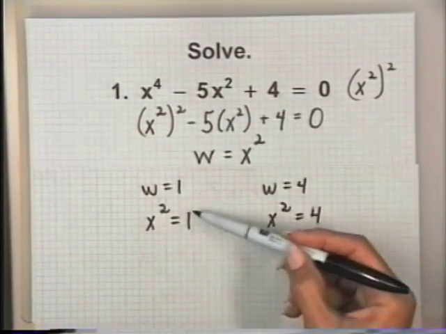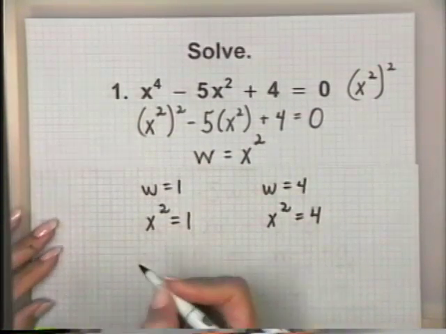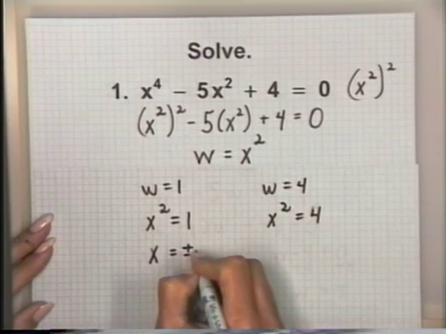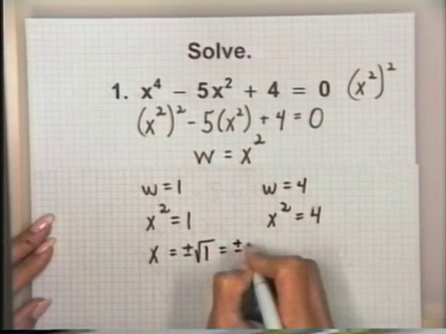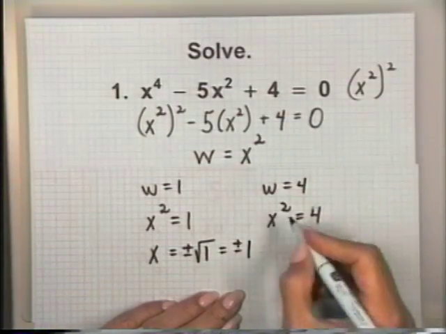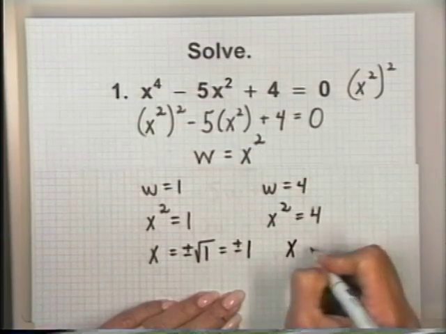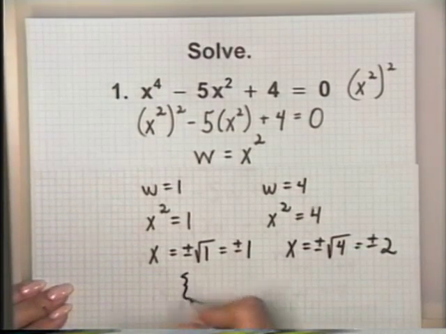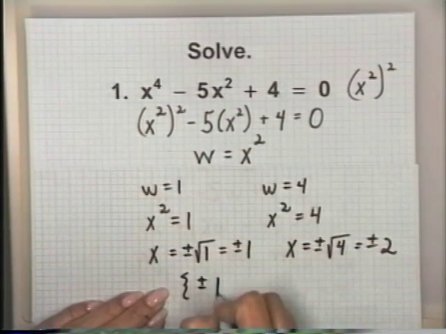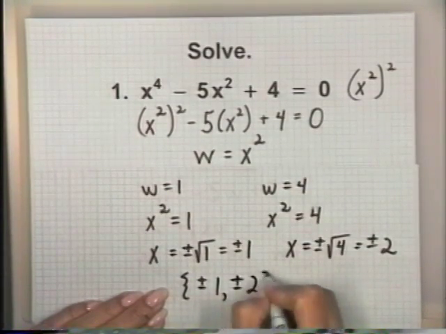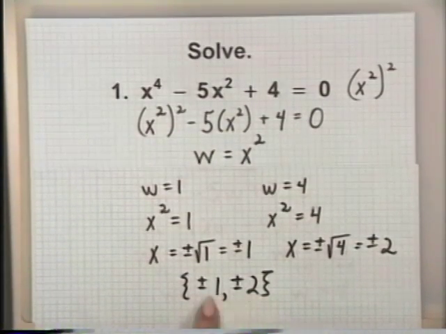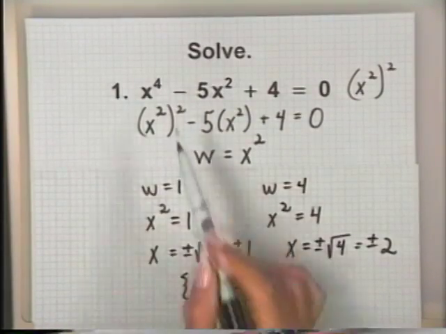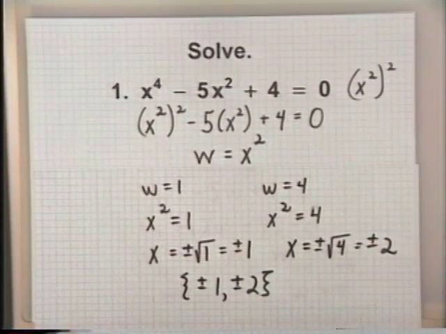We may now solve these new equations for x using the extraction of roots theorem. For x squared equals one, we get x equals plus or minus the square root of one, which is plus or minus one. For x squared equals four, we get x equals plus or minus the square root of four, which is plus or minus two. So my solutions to the original equation are plus or minus one and plus or minus two — four solutions total: positive one, negative one, positive two, and negative two.